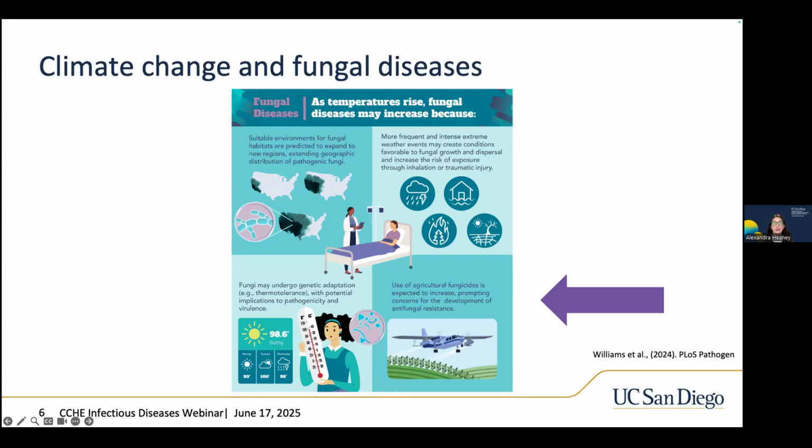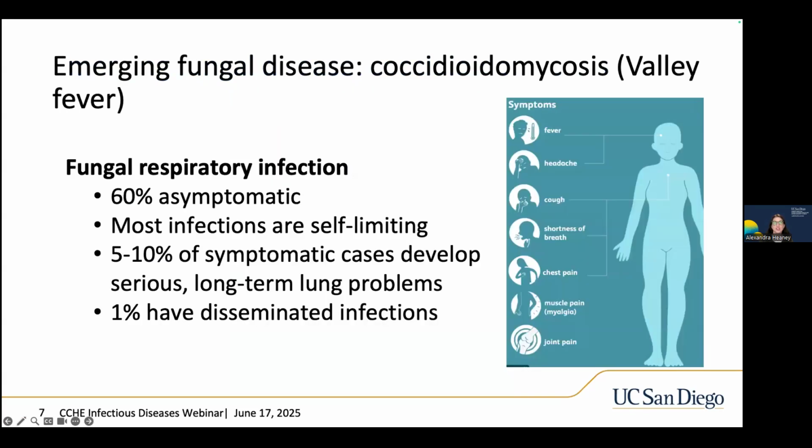But there's still very large knowledge gaps in climate change epidemiology for fungal diseases. So we think that a lot of fungal diseases are likely climate sensitive, but rigorous research investigating these relationships remains pretty limited. So today I'm going to talk to you about one example of these emerging fungal diseases called coccidioidomycosis, also called valley fever, which is much easier to pronounce.